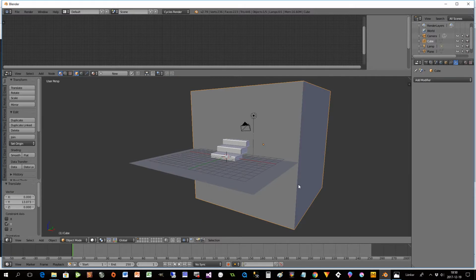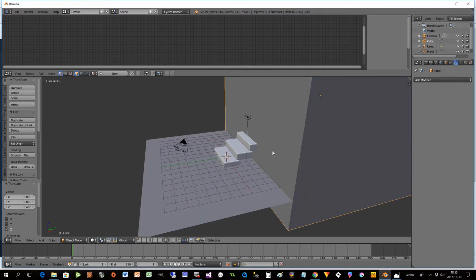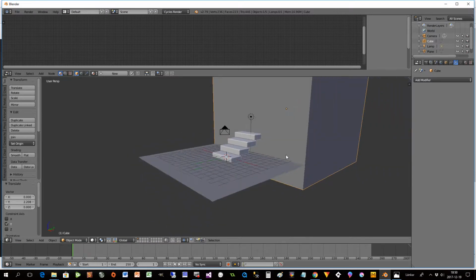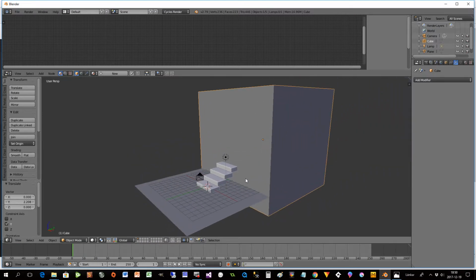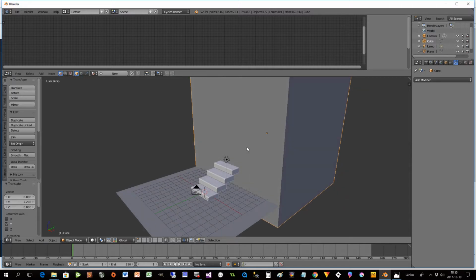And yeah, we can move it up if we want to. G, Z, something like that. It doesn't matter because now it's not about the modeling so much. It's more about the nodes. So this is rather sloppy modeling, but just so we have something. Perhaps the door as well, so we can select the cube as we have. Can also name it house, so we know that it's a house, and we can name the plane ground. So now we know everything.